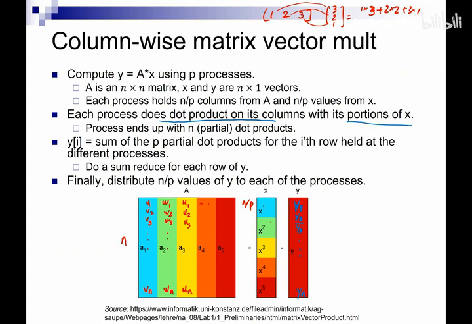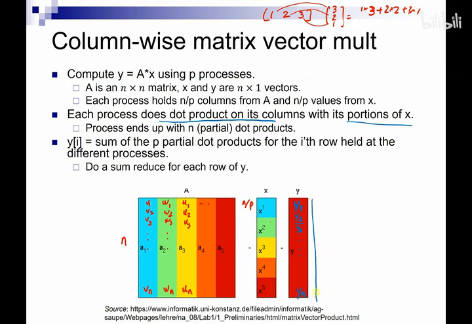And then next, when you do this reduce, all of the values get accumulated onto one particular process, because you have to reduce onto one particular process. So whoever we reduce onto, that process is going to end up with this entire vector y. However, in the end, we don't want just one process to have this entire solution vector, right? We want all of the processes to have portions of y.